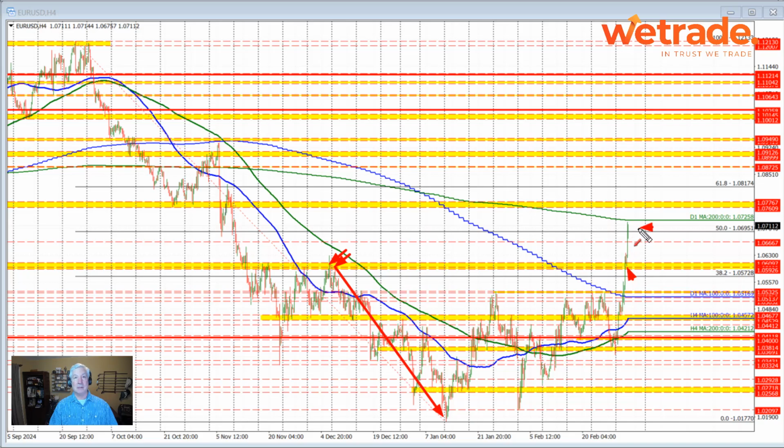That move to the upside is now, in trading here today, taking the price above the 50% retracement of the move down from the September high to the January low. That 50% comes in at 1.0695, and also stretched up toward the green line right here, which represents the 200-day moving average. That comes in at 1.07258. Got within 4 pips of that level and rotated back to the downside, trading above and below the 95 level. But as you can see, we're currently back above the 95, currently trading at 1.0711 to start the U.S.